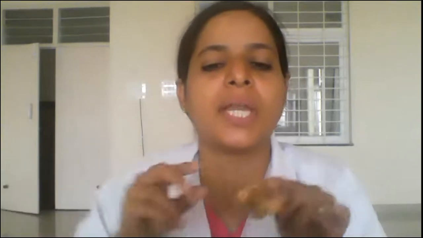Anteriorly we have the attachment of anterior longitudinal ligament. Behind we have the attachment of posterior longitudinal ligament. This big hole is for the passage of the spinal cord. So inferiorly also you are finding the articular facets. These inferior articular facets are for the articulation of the third cervical vertebra.